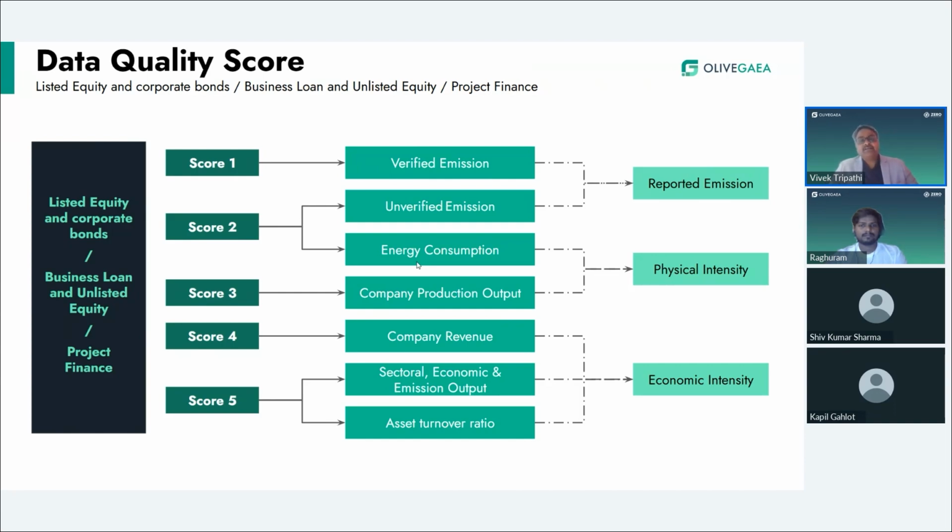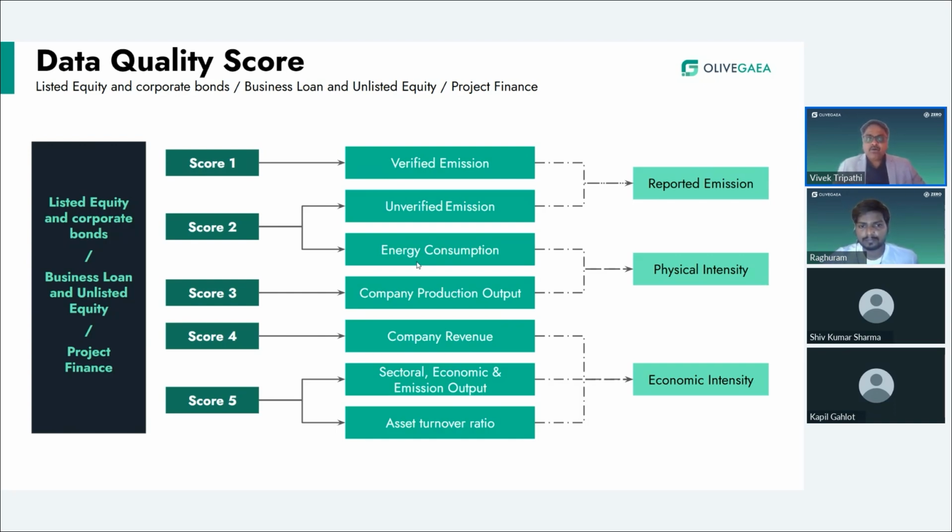Again, the big challenge for the banks here is to identify the right level of physical intensities, right? When I'm talking about a steel plant in Abu Dhabi versus a steel plant in Uganda, or probably a steel plant in Saudi Arabia, all of them would have a different physical intensity. Producing each ton of steel in the UAE would be different than each ton of steel being produced in India or China. That's where it becomes very crucial for the bank to have good control over the physical intensity factors. If you have that level of control, you can still manage to get score 3.